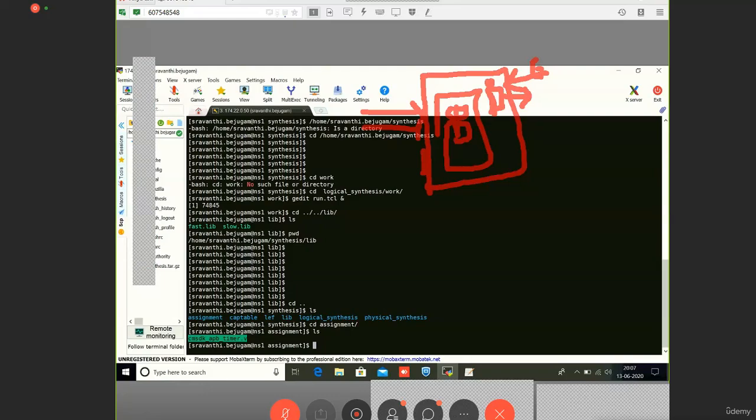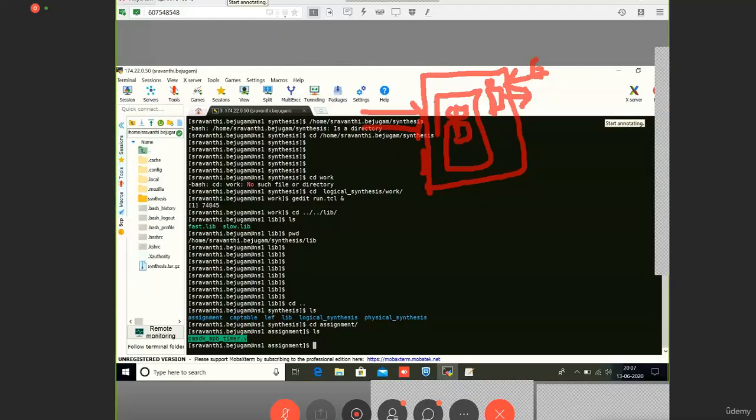So the reports, what Shravanti is asking, right? You can put those snapshots in the report, the template. And we will be appending more assignments in the assignment directory. And as we go along, we will show you, for example, this is synthesis, and STA assignments will come. So all those one after the other. So you can do that, and then the reports you can send towards the end.